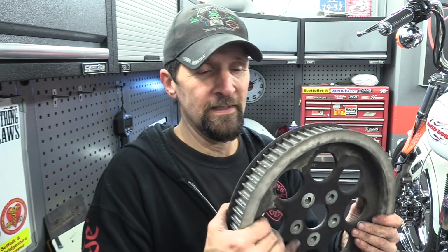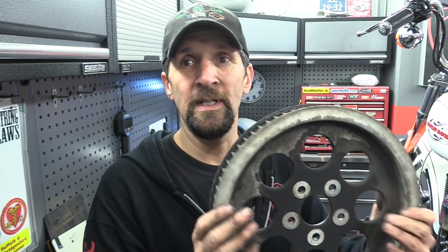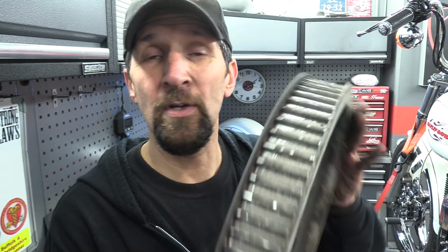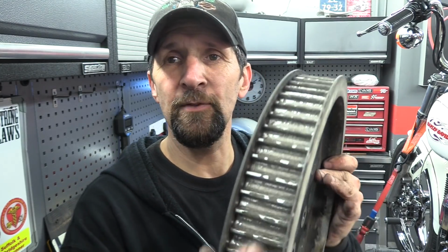It's quite a lot, and that pushes hard into those teeth, which means if you've got sharp little bits of chrome peeling up, it's going to cut into those teeth, the rubber teeth, and eventually just chew your belt to pieces and could even snap it long term and cause quite a nasty accident as that belt wraps around your back wheel. So honestly, if you look at your pulley and it's in that state, you need to have a long think about what you're going to do with it.